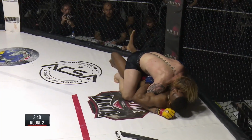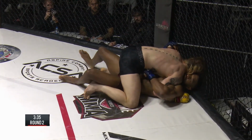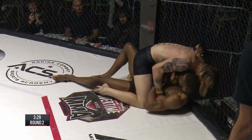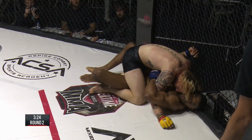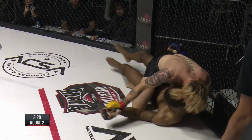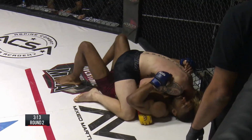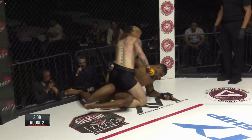Utilizing the body lock very well, sucked in his partner's hips and then removed the post. And he's got that mount against turning Simeon's head into the cage, take away some of that movement. Both fighters working really hard. Ellis Hampson in the corner there, and Chris Rimmer. Oh, looked like he was almost going to get a pin there with his right knee. Pin that hand of Simeon Otley down so he could fire off some more ground and pound.